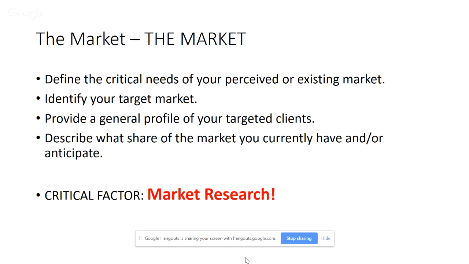Your price is going to depend on how much the customers are willing to pay for it. Your promotion is going to depend on who the customers are, because you want to create promotions to attract your customers, right? Your product is going to depend on your customers, because you want to create a product that solves a problem for them and that they're willing and able to use. And also your placement, the way you're going to distribute your product, where you're going to sell it and how, also depends on the customer. So really, the customer is the foundation of the business plan.